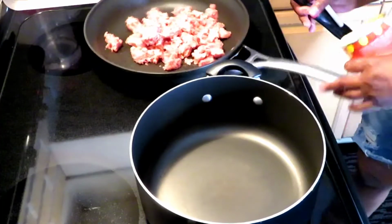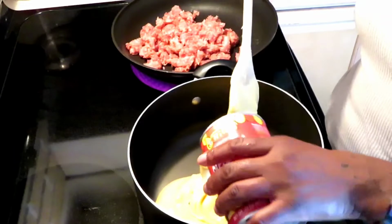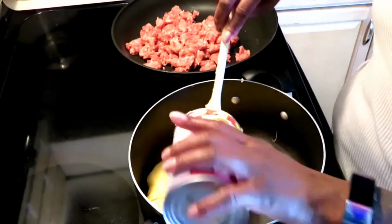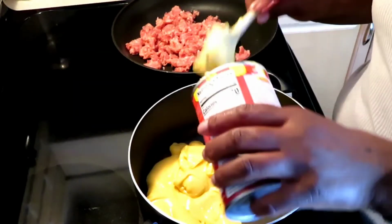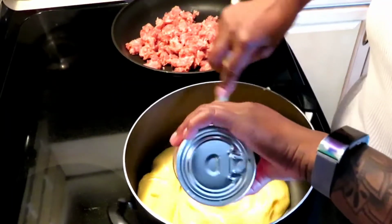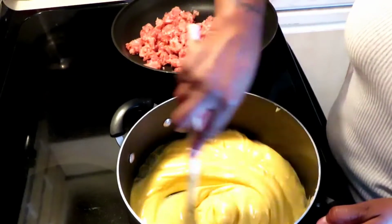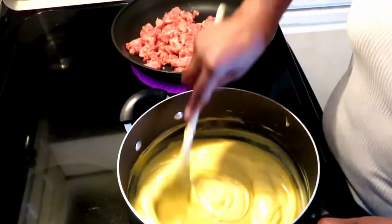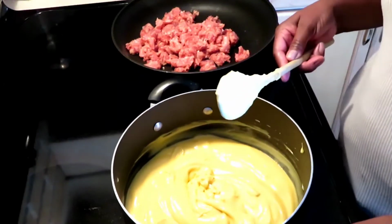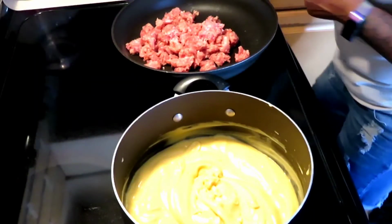Alright, you guys, so while this is going, I'm going to go ahead and get the cheese into the pot. And this pot is way too big. I was going to actually cook this in the crock pot, but I decided at the last minute I didn't want to do that. So I'm just going to put it in here. And I got 2 cans of it. Stir it up a little bit. This actually, you guys, this cheese sauce actually has better flavor than I would have ever thought that a canned nacho cheese would have. So I'm going to let this warm up for a little bit. I'm going to keep on working on this sausage, and then I will show you guys what's next.